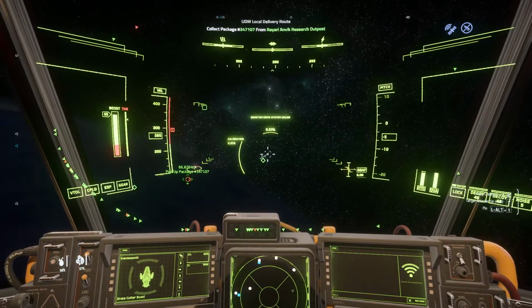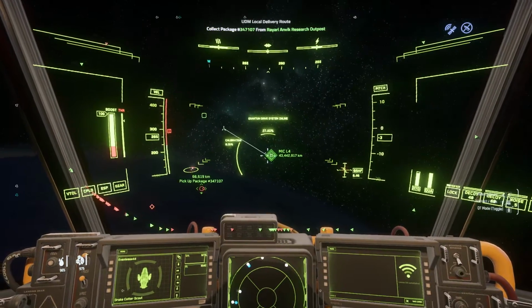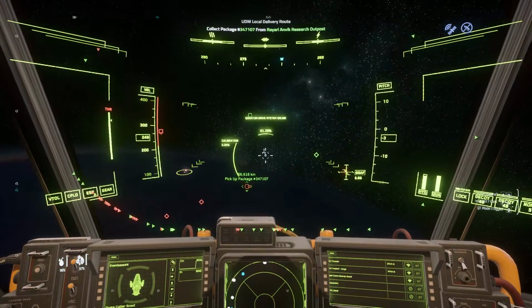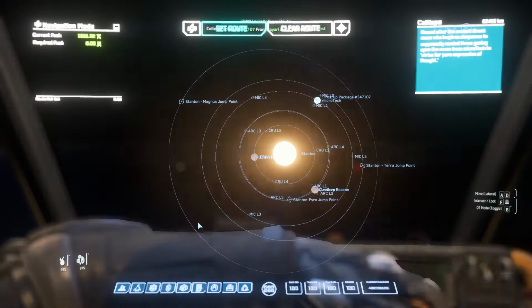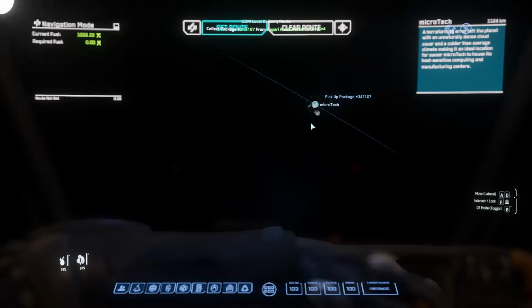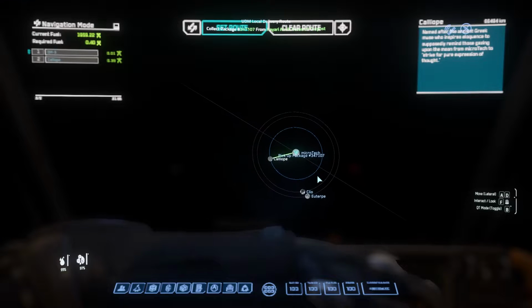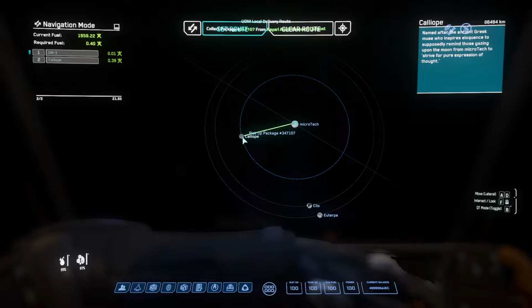So I'm going to jump to an OM point. That's MIC L4, that's the Stanton Magnus. So this part right here, obviously you need to jump to that point, but you can't jump through a planet, right? So now I'm going to go over here, and I'm going to choose my... Yeah, it should be here, right? So, yeah, that's where it is.